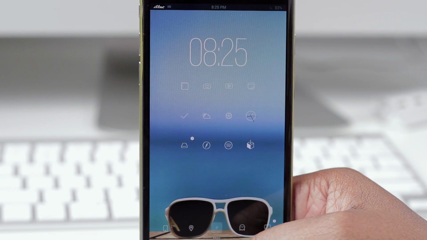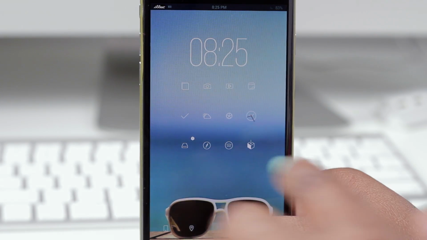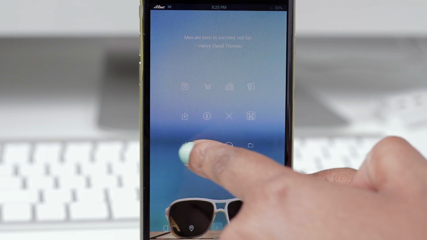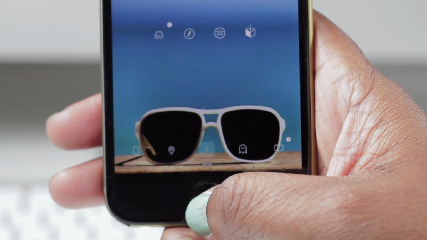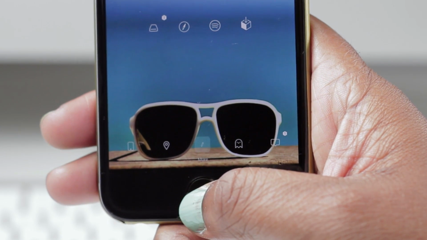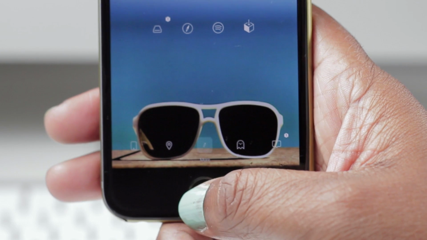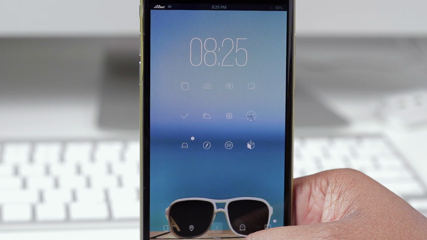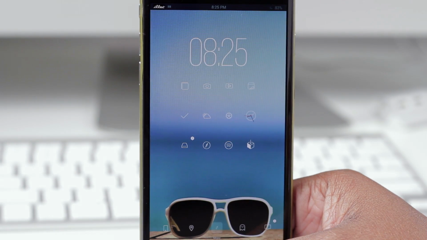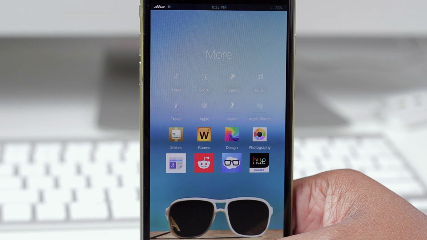So the type of feel that I went for on my home screen here is basically to keep it very minimal. So I just have 2 pages of icons, and this particular icon in the very middle is kind of like my app drawer. If you're familiar with Android at all, you know you have your app drawer and it takes you to the rest of your applications. So that's basically what I created here. The option in the middle says more, so I can tap on that and it'll take me to a folder that has the rest of my folders.